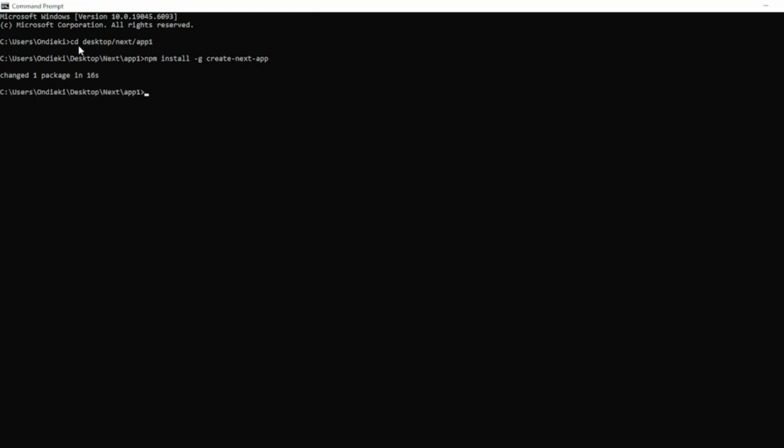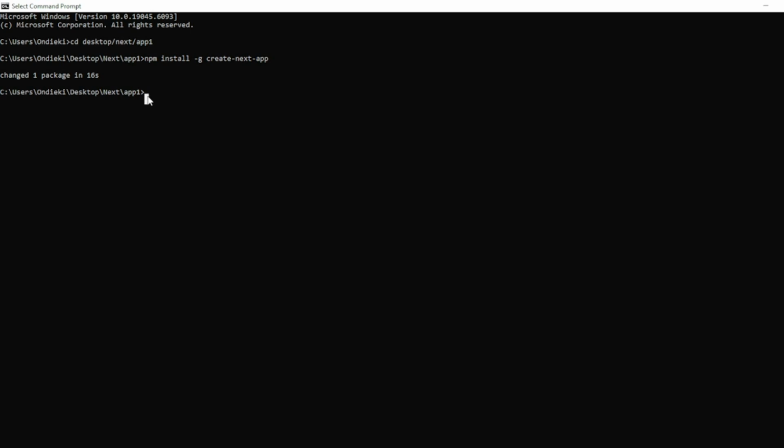Previously I had installed the package. In your case it might be different, but in my case it is showing changed one package in 16 seconds, to mean I'd already installed Next.js globally.